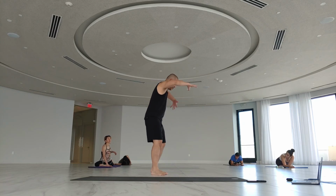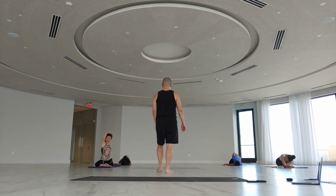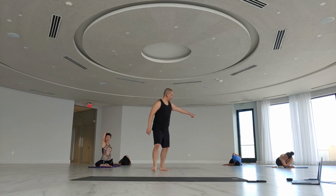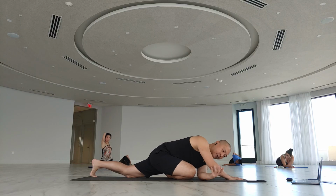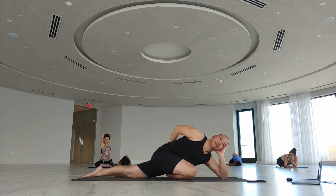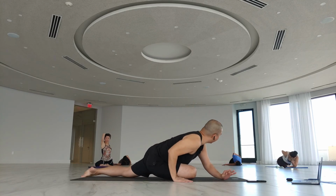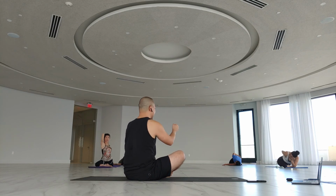All right, so Sheldon, left arm underneath, left shoulder, left cheek down, right arm up and behind you. There you go. Now, if that is a little bit tough for you to get your shoulders all the way down, you can elbow to the floor, hand to the head for support. That way, you're getting the twist, but you're fully supported, and it's not so difficult.